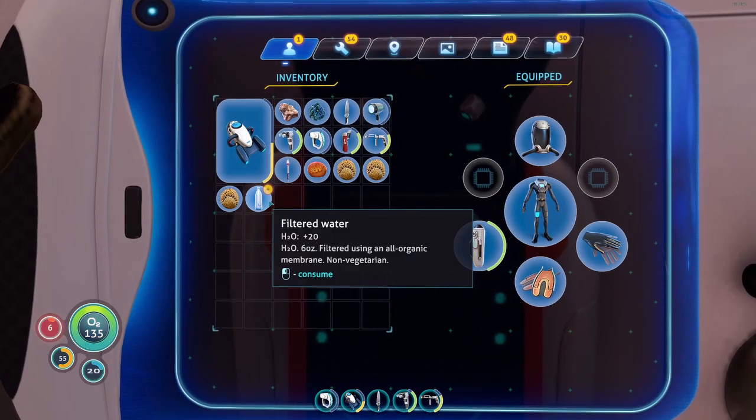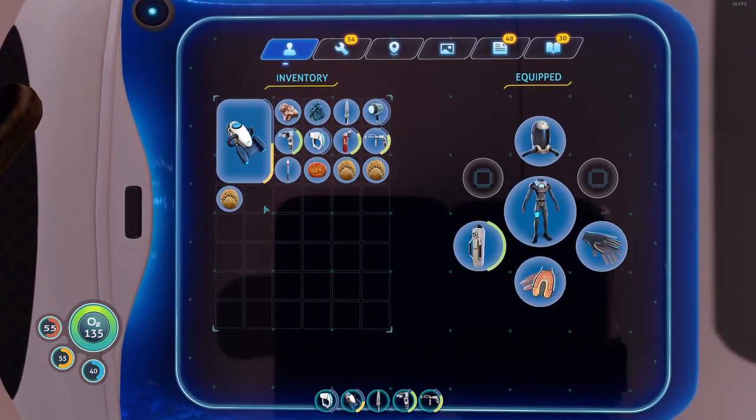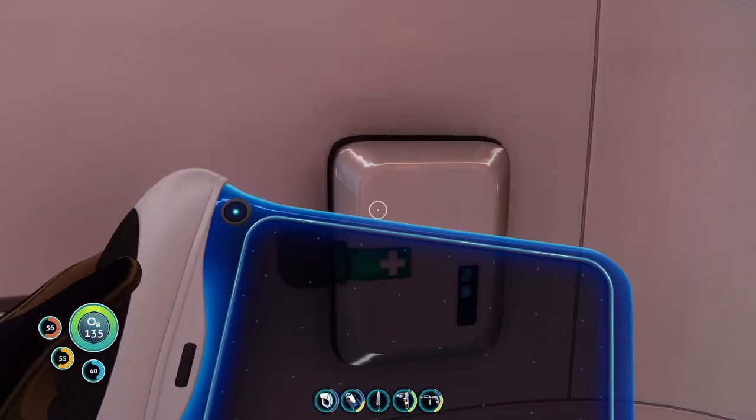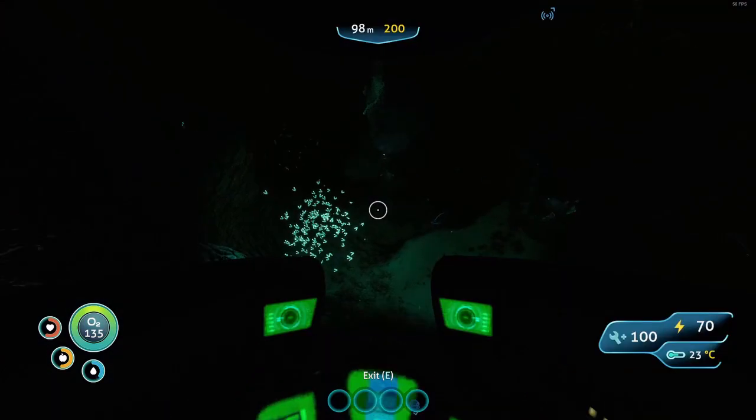Appreciate it. This should supply me with thirst-quenching... thank you for this, by the way. Also, yes, alright, now let's go build the fabricator in our brand new base.